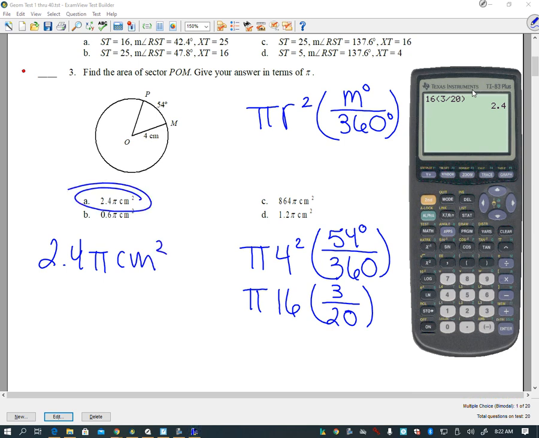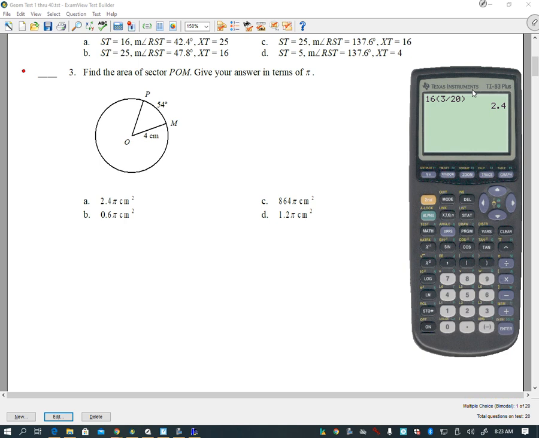Okay, does that help us out at all? You got to work with those formulas. Write them down, put them on cue cards. I don't know what you guys do to study, but I'd go through my notes, I'd put the formula on one side of the cue card, put the title for the formula on the other side, and continually work with that to remind myself, okay, if it asks for area of a sector, I know it's pi r squared, measure over 360, flip it over, okay, got it right, move on. Try that with arc length, try that with several different formulas, right? A lot of success is just knowing how to study.